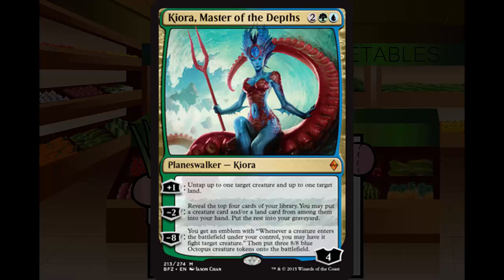And you can -8 her to get an emblem with, and this is important, quote, "whenever a creature enters the battlefield under your control, you may have it fight target creature." End quote. End of the emblem. Continuing on with the ability, then put 3 8/8 blue octopus creature tokens onto the battlefield.